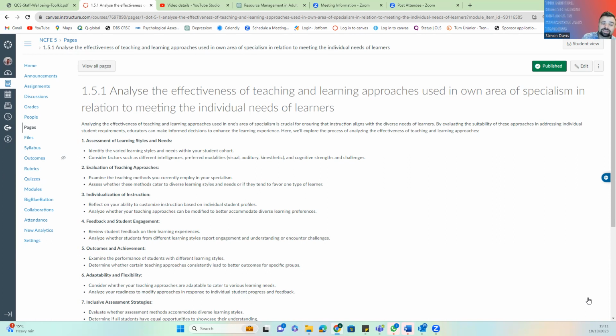And how can you recognise that everyone has learned something? Well, you need to understand the assessment of learning needs. So you need to understand their learning styles, and your teaching styles need to match that. And I know we keep going on about it, but it's so important to make sure that you have the visual, the auditory, and things there for the kinesthetic learner. So you are using that whole range all the time. It needs to be in your scheme of work. It needs to be in your session plans.